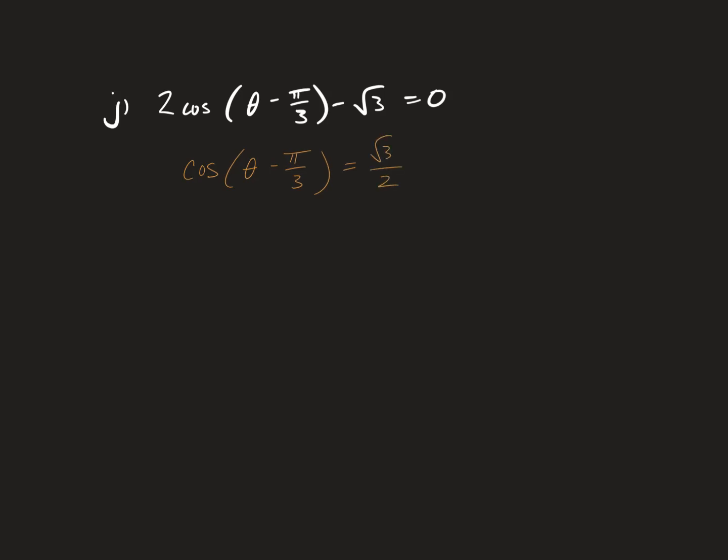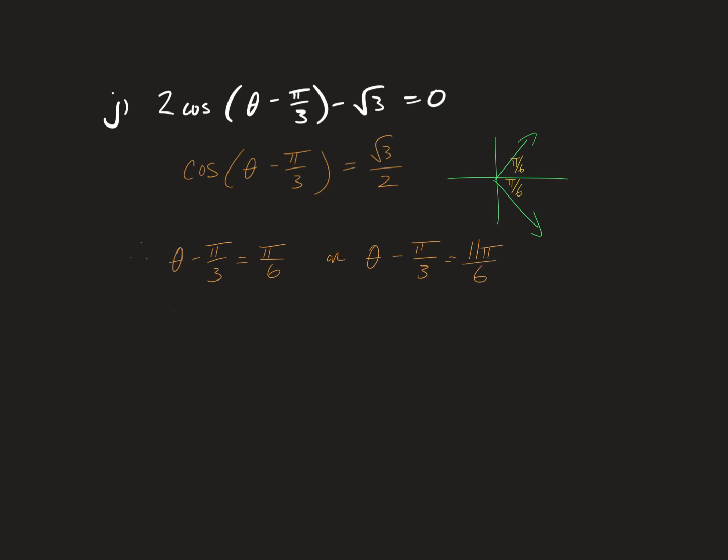I think we then should have been pretty comfortable to say that in this instance, and I'm going to come back to this green in a second, but in this instance, my cos is positive, so I'm off to the right. We should have been pretty comfortable to identify root 3 over 2 as a special triangle. That's going to give me pi by 6, special angles, related acute angles. And so therefore, you would have come up with theta minus pi by 3 gives you pi by 6 in the first quadrant, or gives you 11 pi by 6 in the fourth.